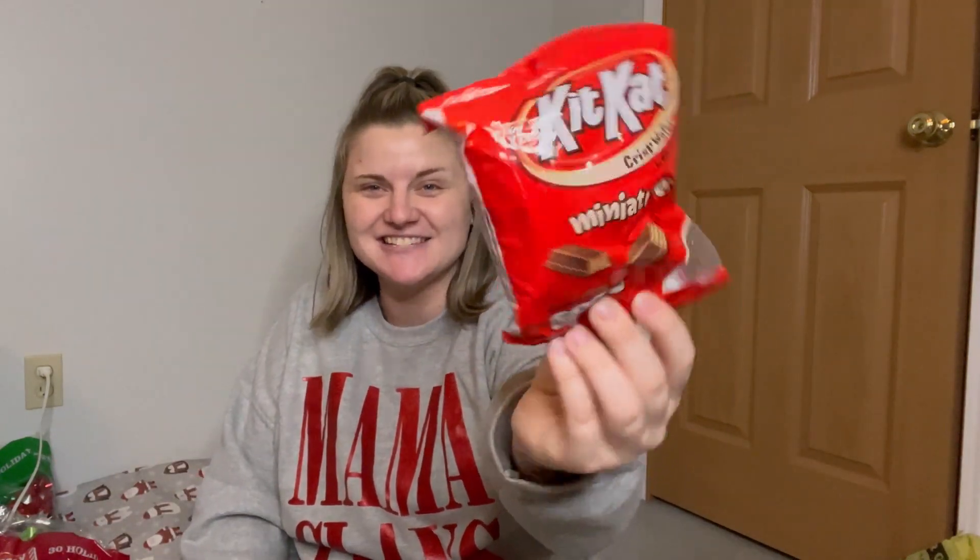Let's start with my son Maverick. It is very hard to shop for an 18-month-old — he's in that in-between stage, a young toddler but not a baby and not an older toddler. First off, we have Kit Kats. He loves Kit Kats; it's one of his favorite candies and really easy to put in a stocking.